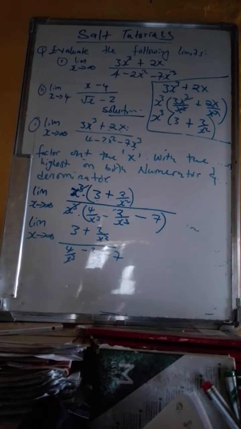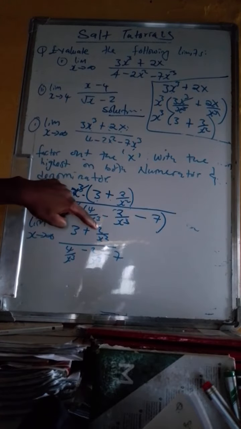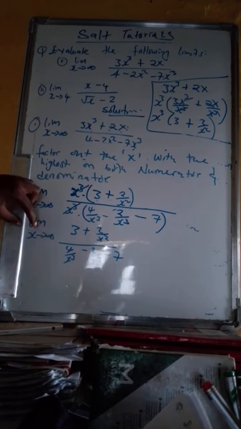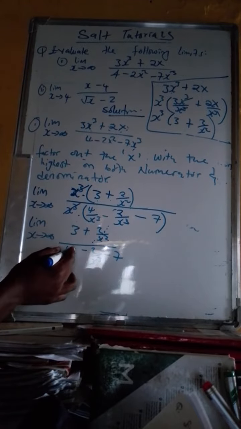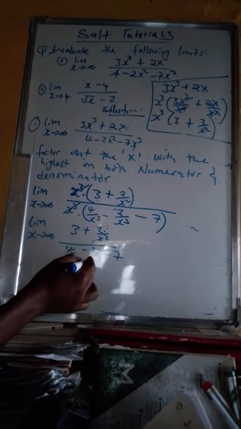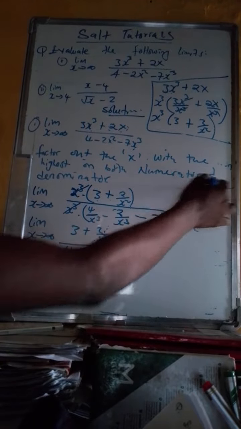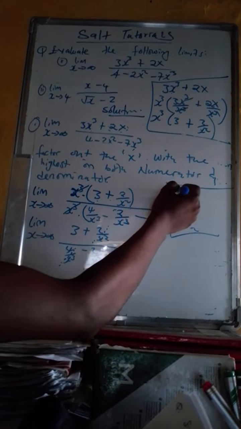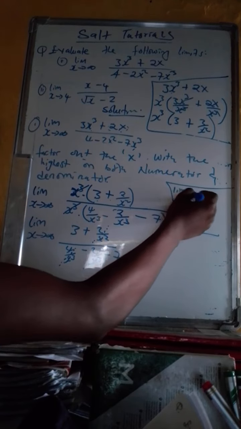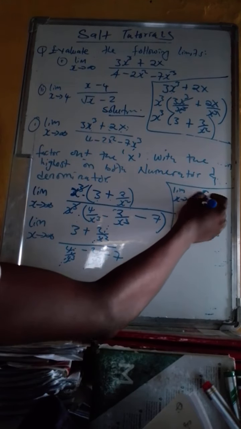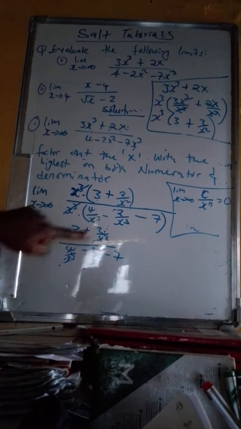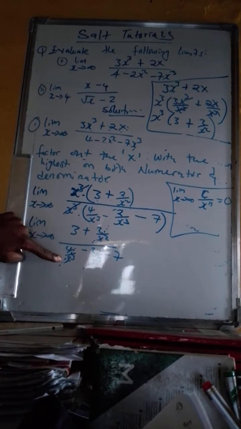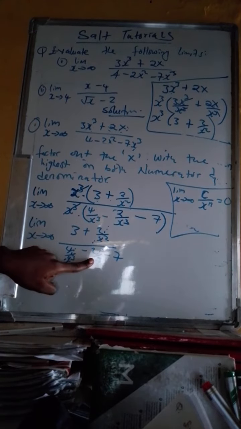Then let's put in infinity everywhere now. So remember those rules. If we have constant over x power n and we put in infinity, this becomes a 0. This becomes a 0. And this becomes a 0. Because we said that the limit as x approaches infinity of c over x power n is always equal to 0. So here infinity is 0, infinity here is 3, infinity here it's 0.